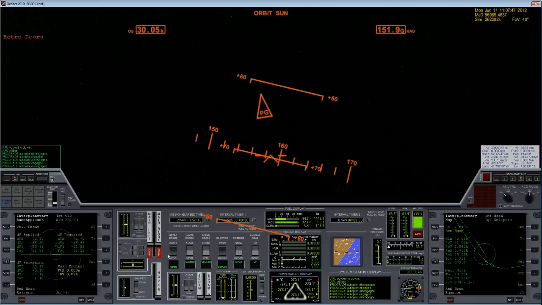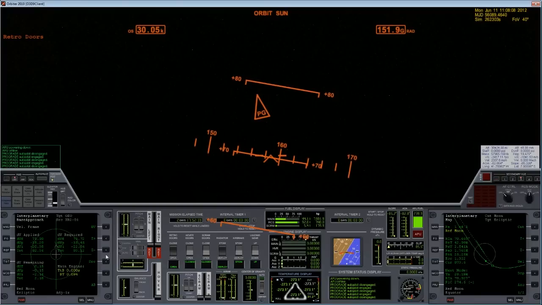Alrighty, so I cut that short because I was taking a look at my map right here. It currently says my periapsis in reference to the moon is 25 kilometers, and I still have just a little bit to go. If I go ahead and translate forward. Oops, that's not translation. That's translation.